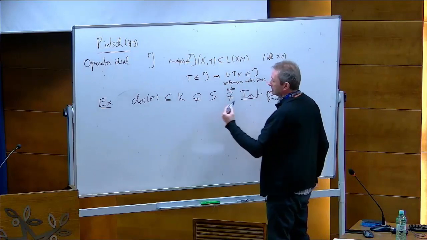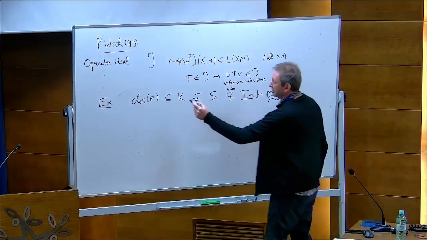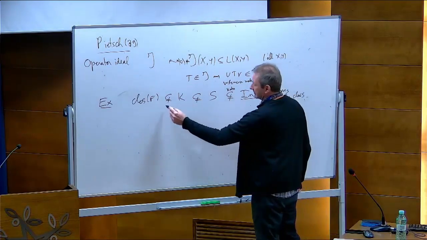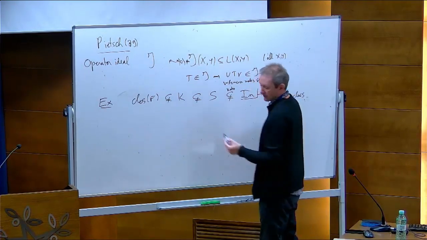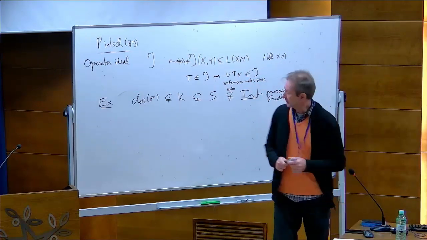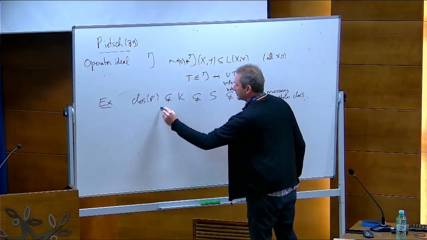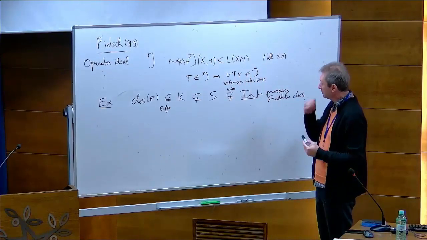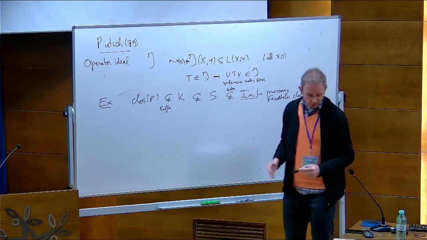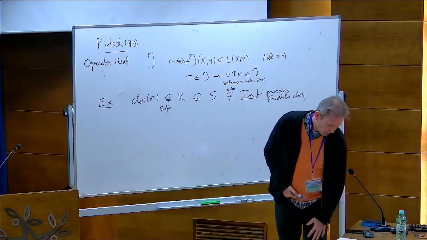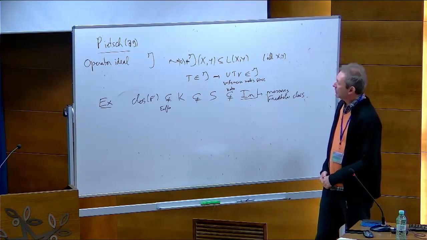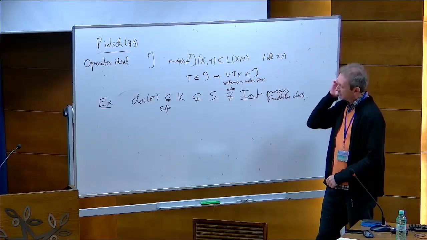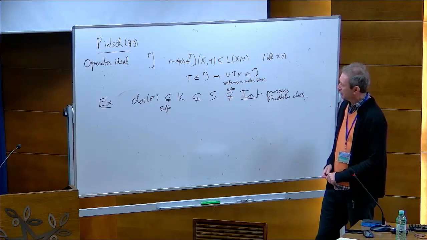And okay, I do not want to spend too much time on this part, but all these inclusions are strict. And of course, this one is the most difficult. This one is just a consequence of a result about the approximation property of the others. We can find reasonable examples. Okay. So these are mainly the operator ideals we can work with.